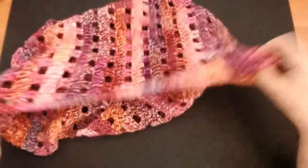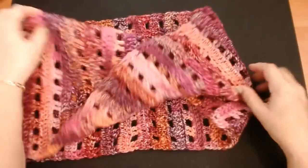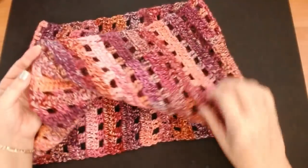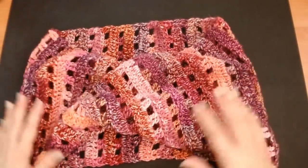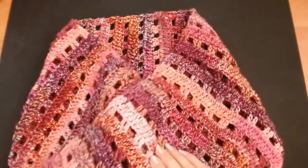It's easy. You can never find where the fold is. I'll show you how to do this infinity fold, where you've got a fold in it. It makes a beautiful effect on the neck cowl.